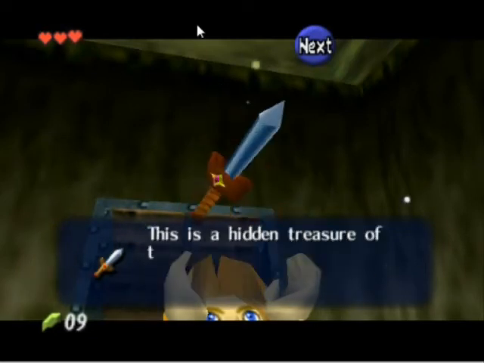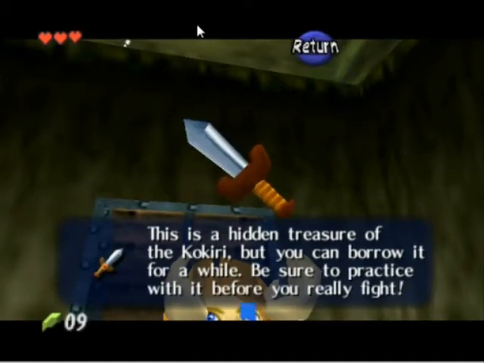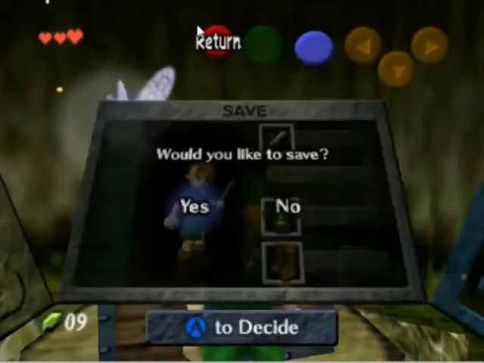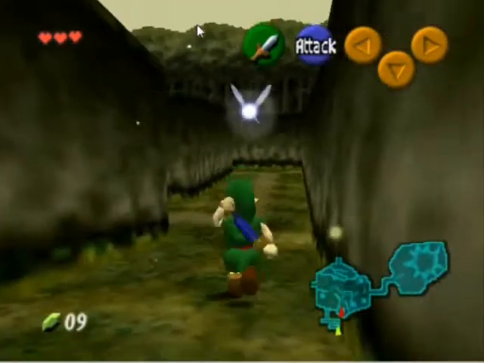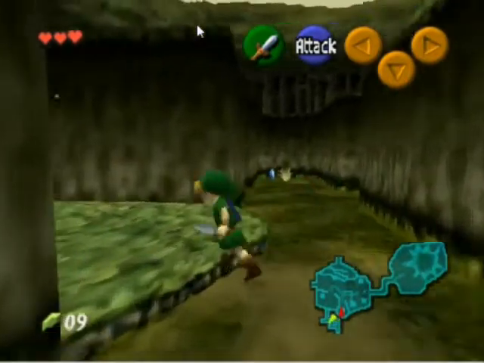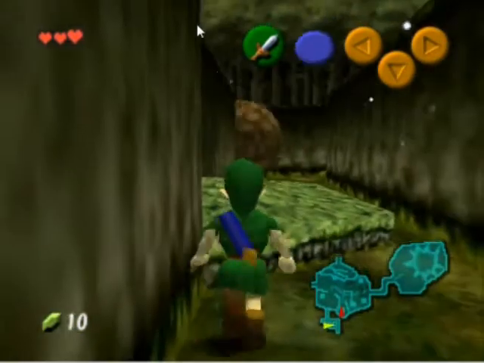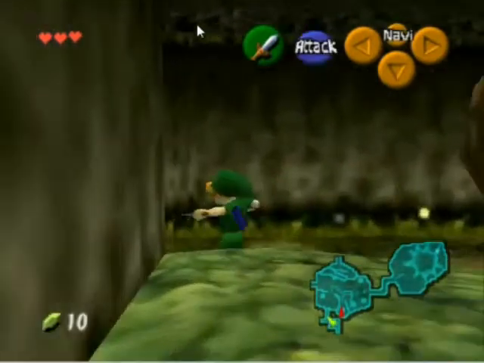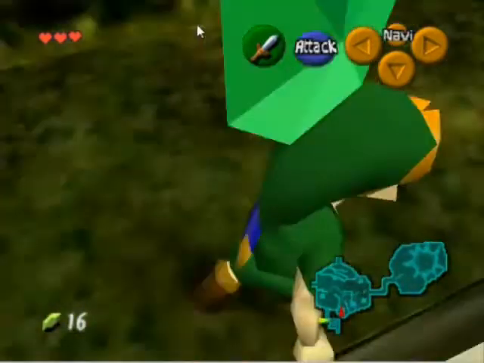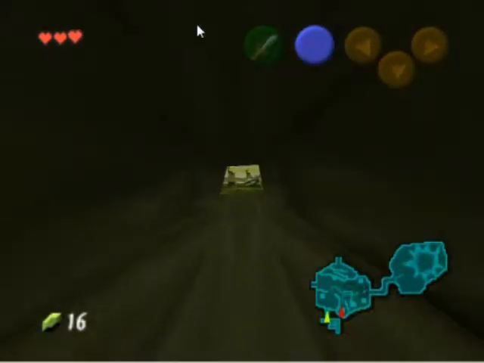And then click the strap button and equip it. And then you're gonna get sidetracked right now. Okay, you get to go over here. Hopefully in this video I'll be able to cover how to get the shield and sword. Okay, so I got the sword now. I'm gonna show you how to get the shield.